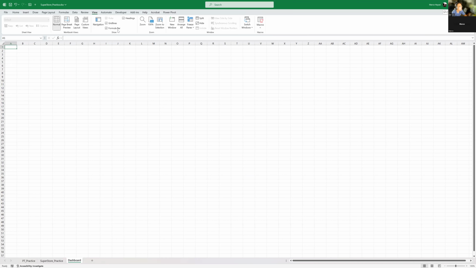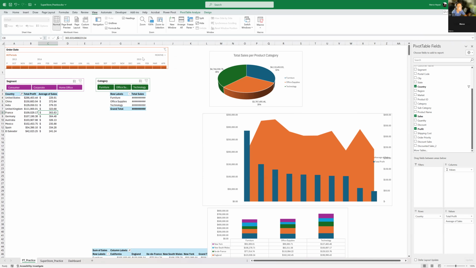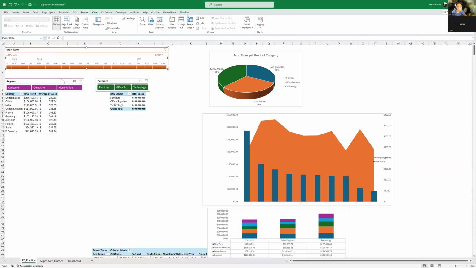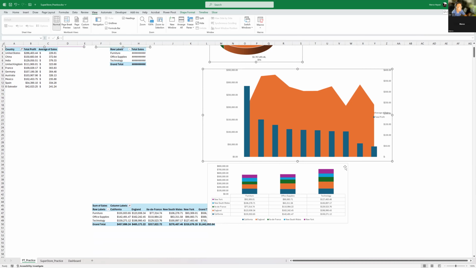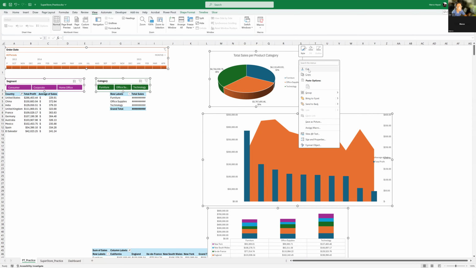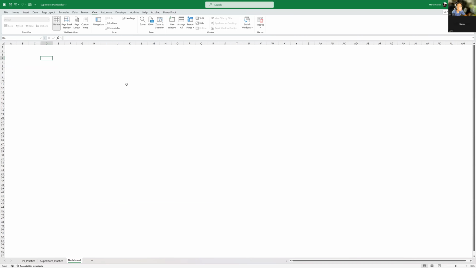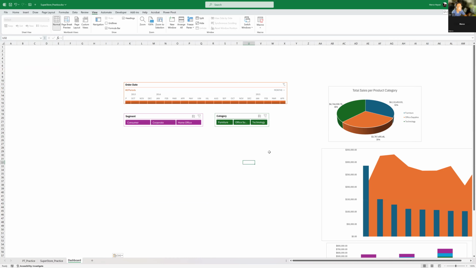So let's remove the grid lines. We're going to go here, grid lines. Now, this is going to be your workspace area. So you can take all this, for example, I'm going to take this. I just need to display the charts, the slicer, and the timeline filter. I'm going to right click, cut it, and just leave the pivot tables here. So let me move this up here.